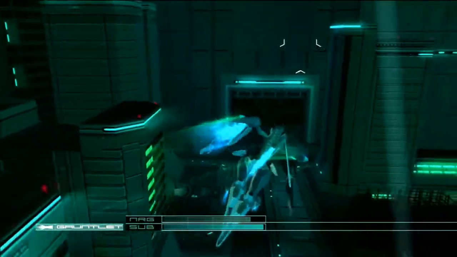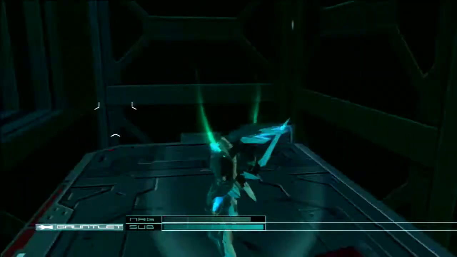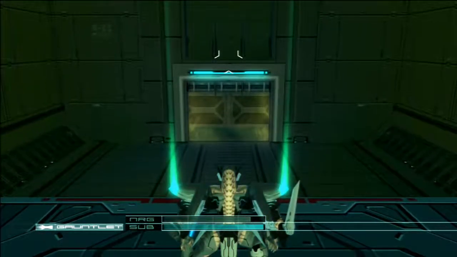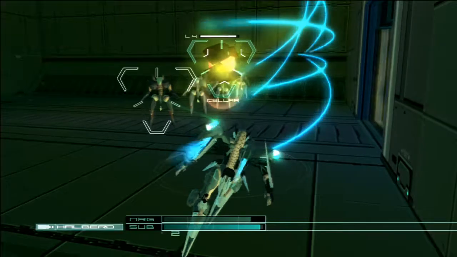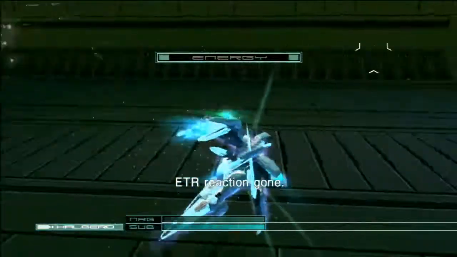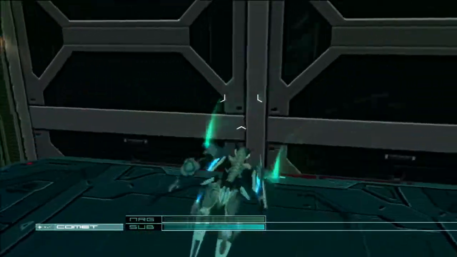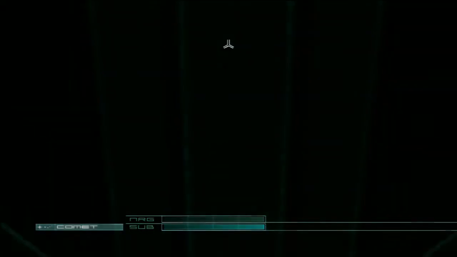Oh god, I can't remember which side I came out of. I think it was that one, so I think I need to go this way. We'll know quick, fast, in a hurry if we chose correctly. Yep, here we go. Big door. Attack cellar first. Where's Halberd? ETR reaction gone. Enemy destroyed. ETR reaction gone. That worked out well. The battle has ended. There is no sign of the enemy. Muted out a sneeze. Managed to get it in time.